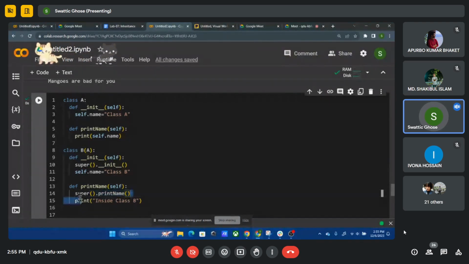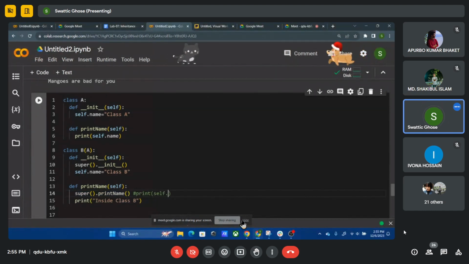So let's say over here, instead of writing super.print name, we could have just written print self.name. But if you have written this instead of super, you would get penalized for that, because the whole motivation of studying inheritance is so that you can reuse your parents' code, right? So that's the whole idea behind it.